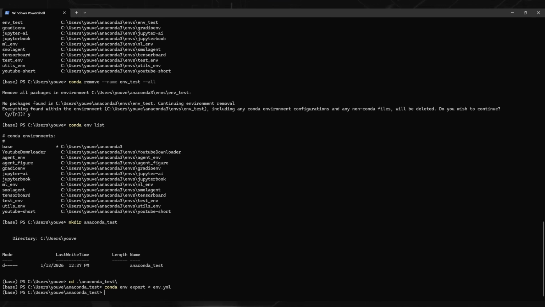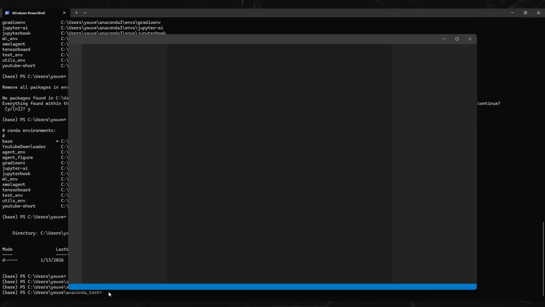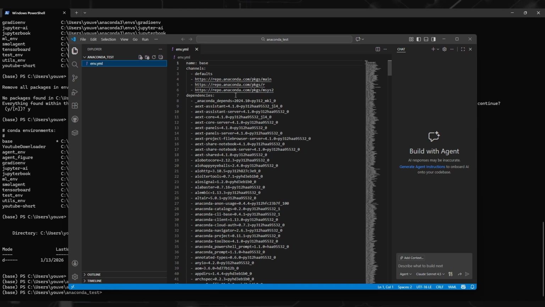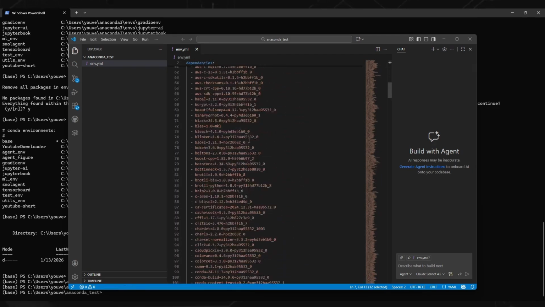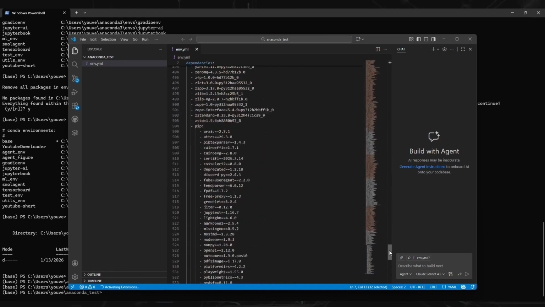Okay, perfect. That's now been created, so let's open VS Code, and I will be showing you how it looks. It's always like this. You have the name, the channels, basically where all the packages were taken from, and the different dependencies. So all the packages that you have inside your Anaconda environment.